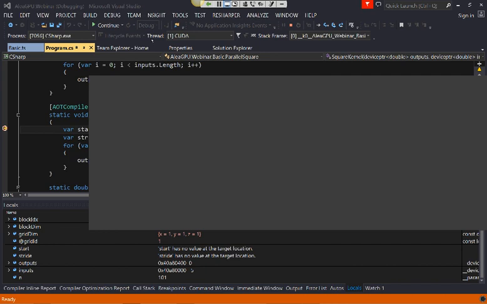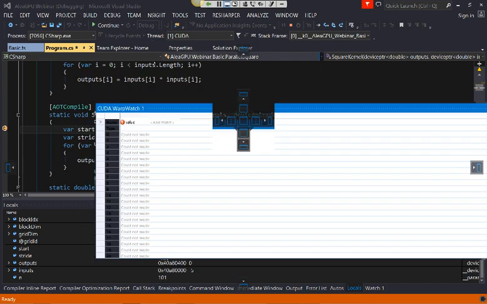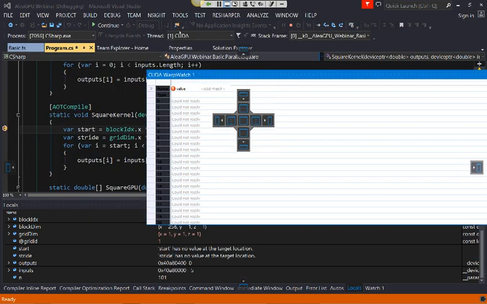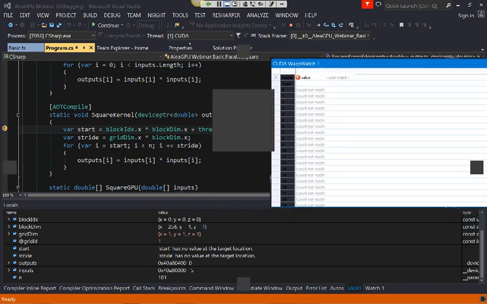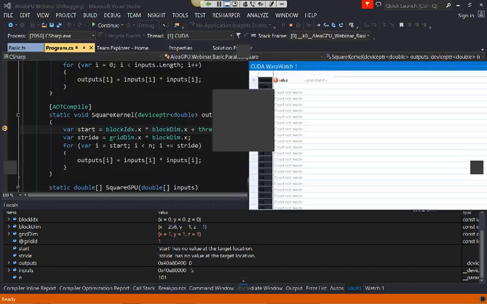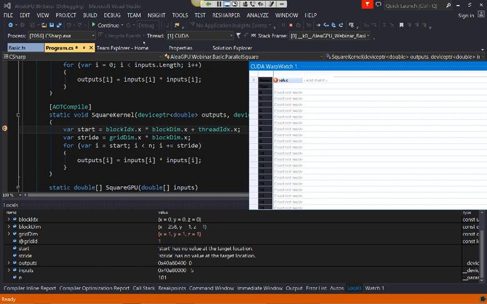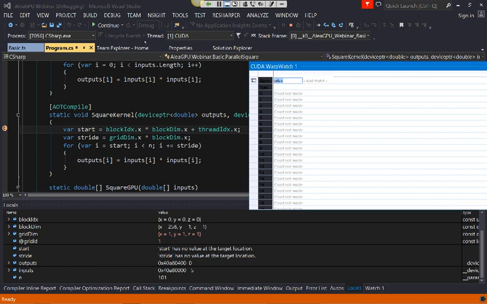I can add a workbench, for instance here, I and inputs.